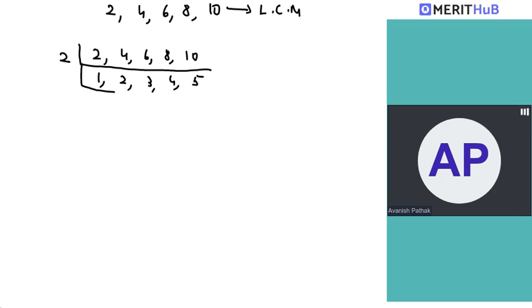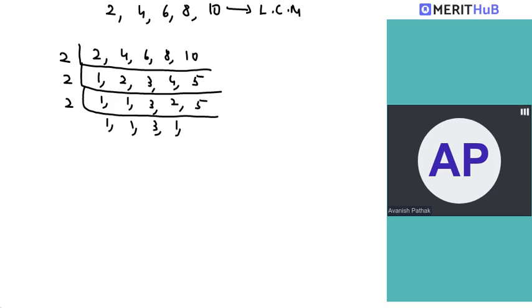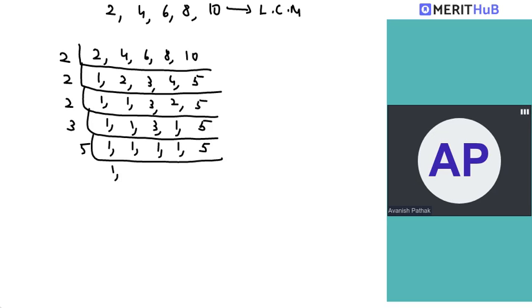Again, I can find that one of the common divisors is 2 again. So this is 1, this is 1, this is 3, this is 2, and that's 5. Now I don't have many common divisors, so I can divide by 2. So that's 1, 1, 3, 1, and 5. Now the numbers left are 3 and 5. So I'll divide by 3, and that's 1, 1, 1, 1, and 5. I can again divide by 5 to get 1, 1, 1, 1, and 1.